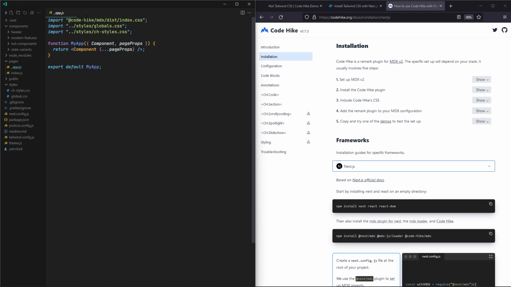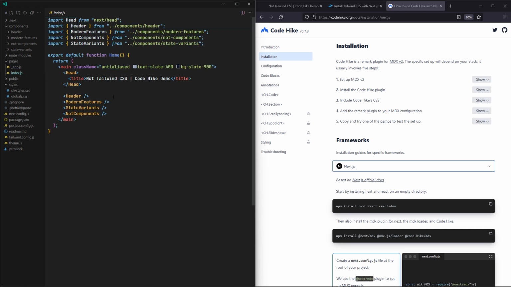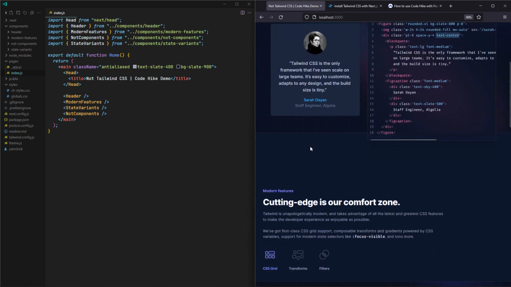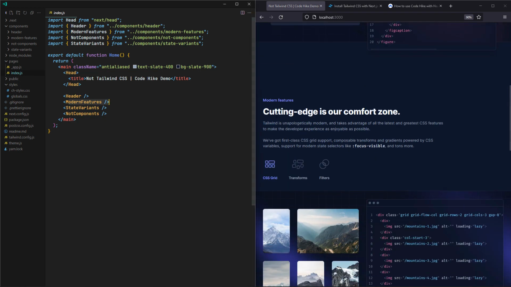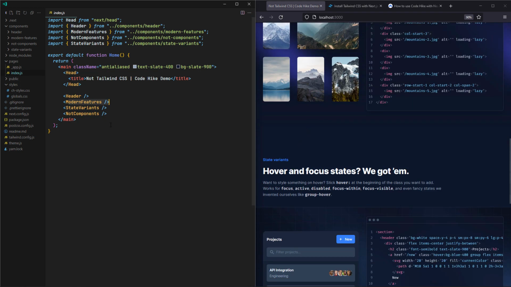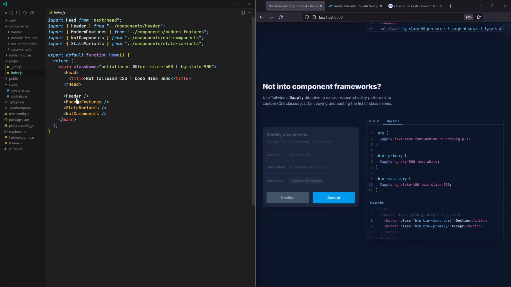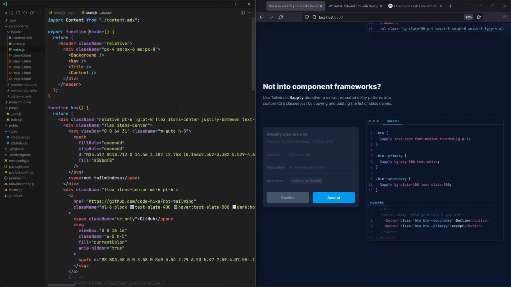We use the app.js file to include a couple of CSS files, and then we have the index, which displays these 4 sections. So the header is this first section. Then we have modern features. Then we have state variant, which is this one, and not components. Let's start with the header section.